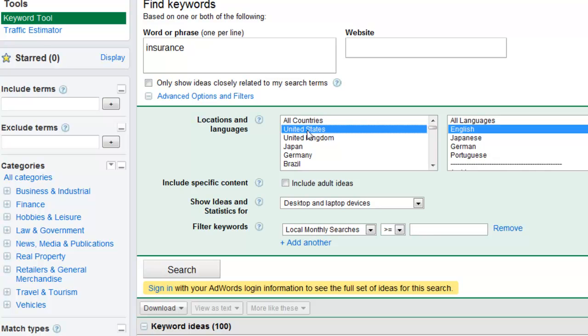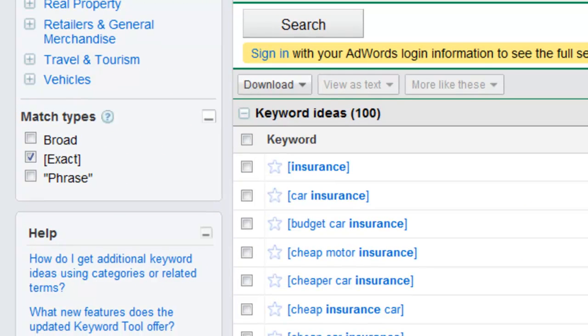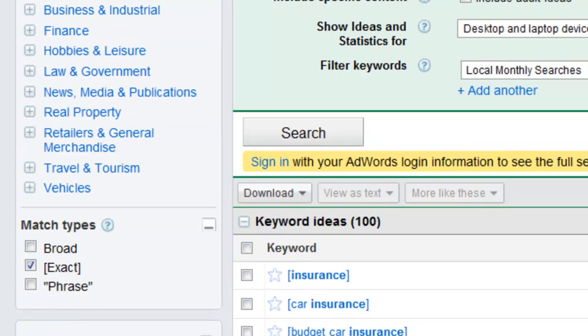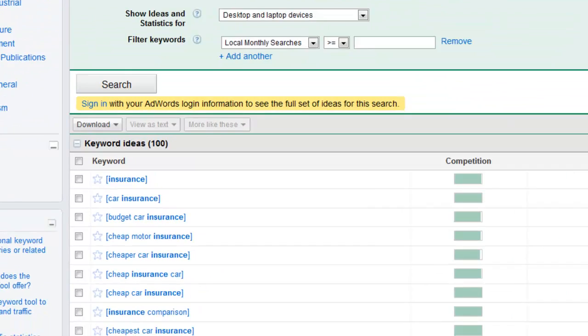So I set it to the United States, and down the left hand side I uncheck broad and I check exact. I want an exact match, and I won't go into detail about what an exact or phrase or a broad match is, because that's really beginning stuff with keywords, and it only takes about 30 seconds to go to Google and do a little bit of research to get up to speed. But all I'll say is the exact match is the most accurate match. It's exactly the volume that people are typing in each month into Google.